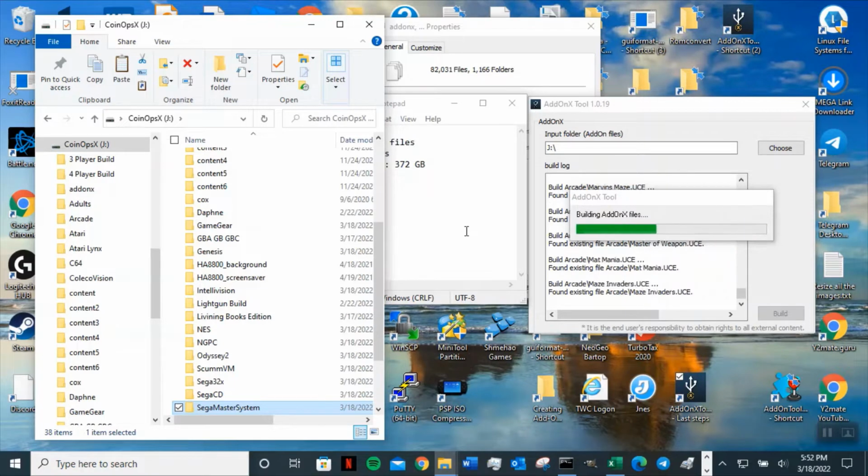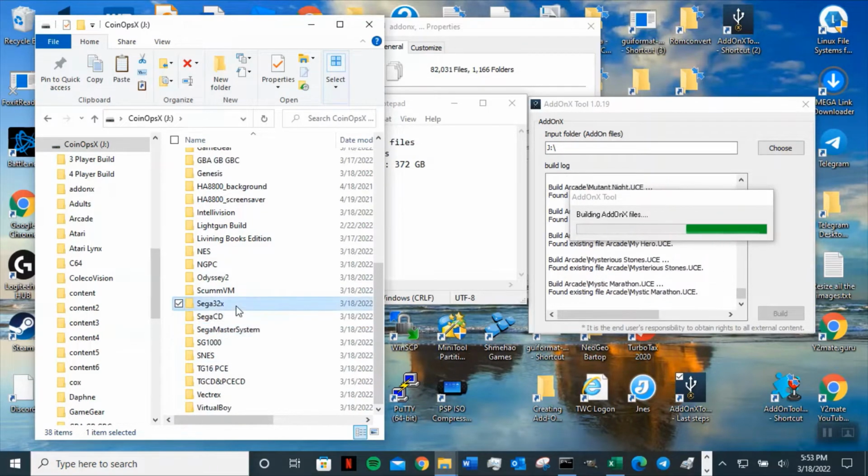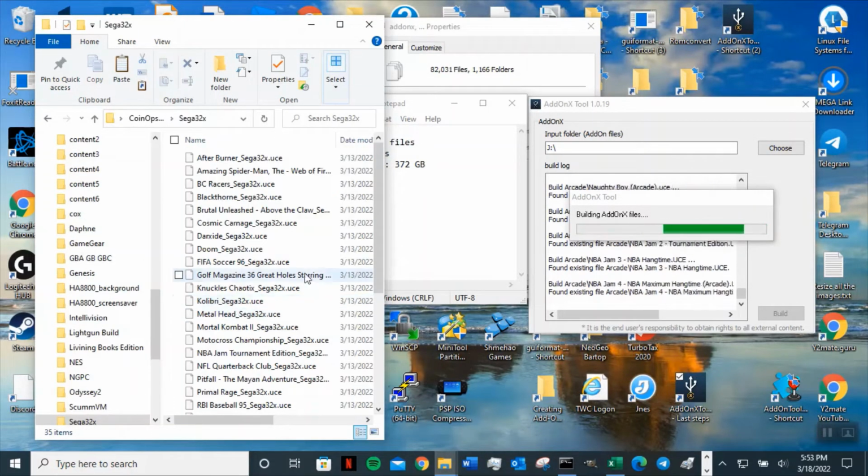Based on my understanding, they compile it before they rename it, and after they finish compiling the CUE, then they rename those folders. So hopefully that is correct, because if it's not, none of these games will work on the 32X. And we're also going to see if this will be fast enough because of the new change. All right, thank you. We're going to go to the computer after this is done. Later.